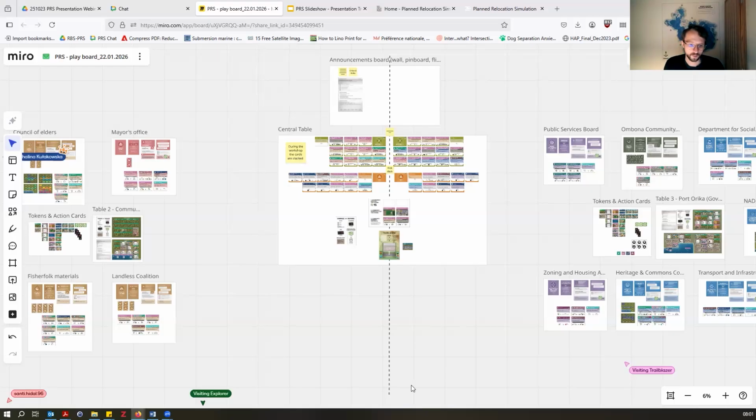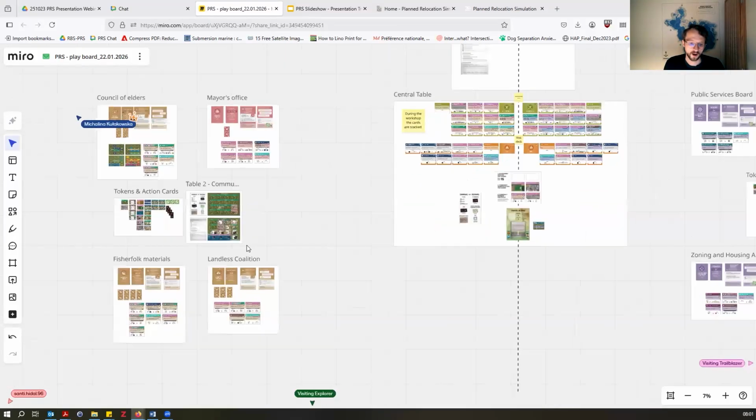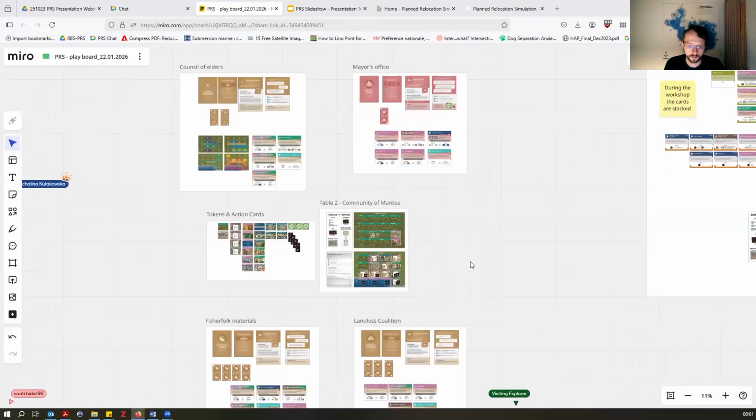We've had situations, for example, where the community of Mantua, represented by four people, would have quite a harmonious relationship, and people would really work together. Immediately, let's say, the mayor's office would offer to pool resources, and people would get organized that way. But we've also had situations where people have a more competitive aspect or take a particular aspect of their goal really to heart.